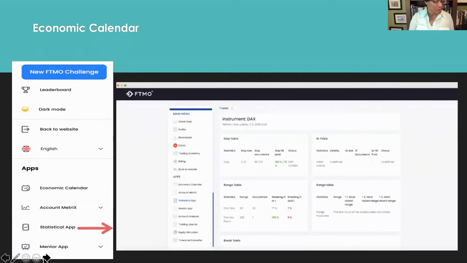Then we go to your statistics app. Why are statistics so important? Well, this whole section really wraps your head around the possibilities, or should I more say the probability, of you winning your challenge. Some people say that trading is gambling, but there's a difference between gambling and trading.